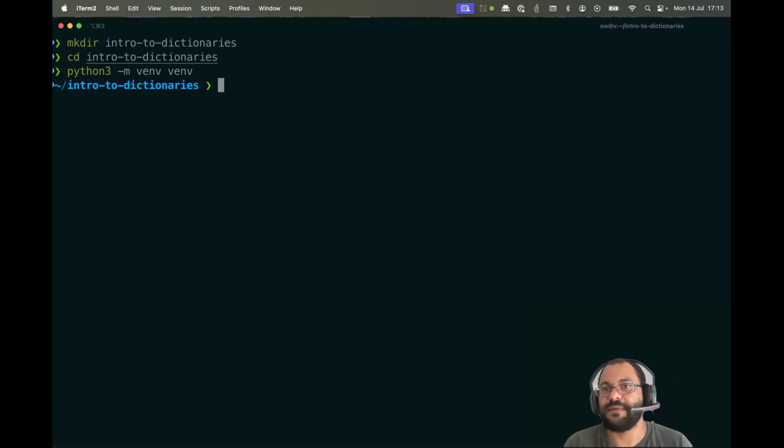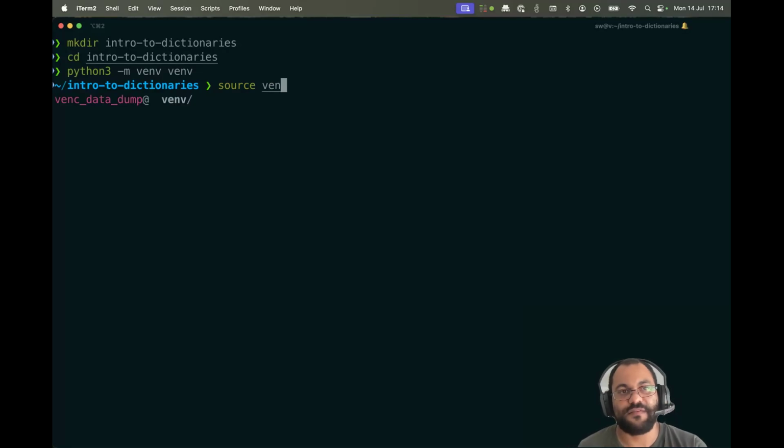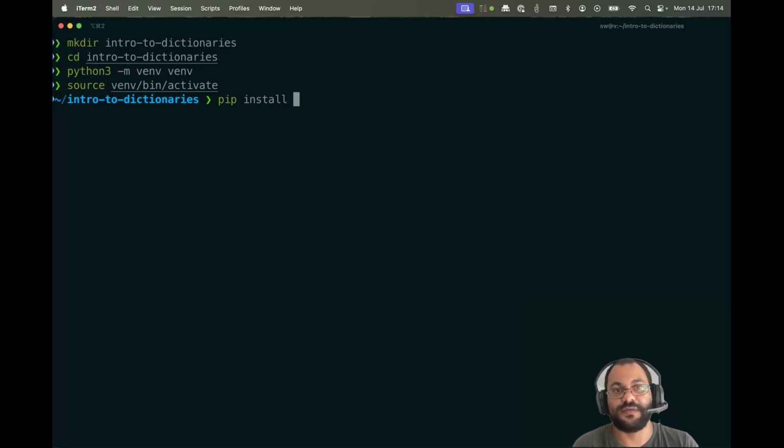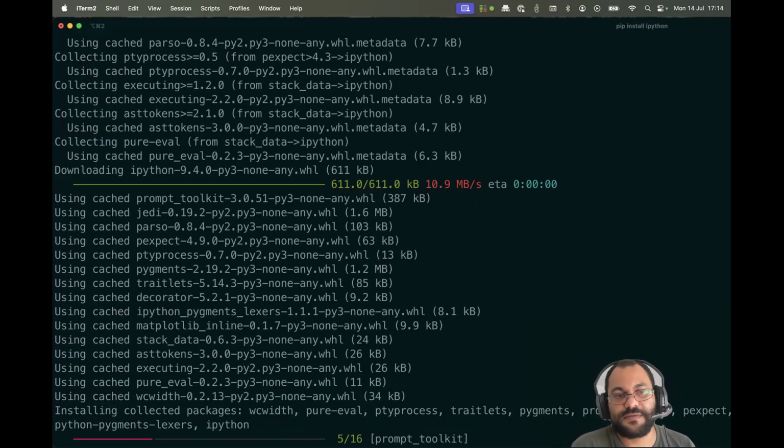Awesome. Who can tell me how to activate virtual environments after creating them? Anyone? All right, so we activate environments using the special keyword in our Linux terminals or Mac terminals called source. We'll follow it with the name of the virtual environment, which is venv in my case, /bin/activate. In here, I'll install using pip, a command we learned in our introductory courses, although we go a bit deeper when we learn more about packages. So pip install IPython.